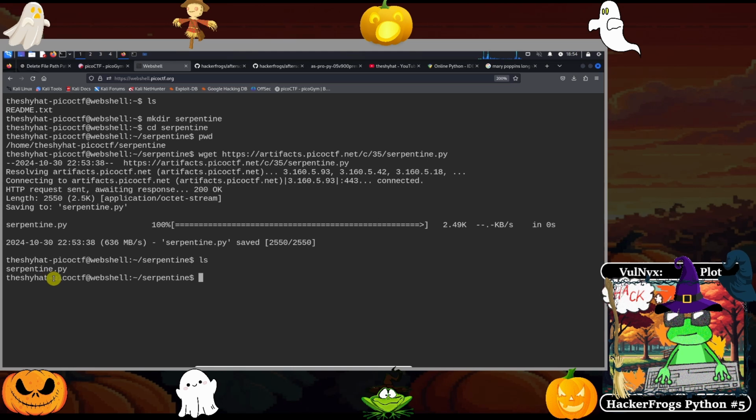So does anybody know what program we can use to read this serpentine.py file? So we could use one of two different programs to read this file. Okay, so we could use Python, user LL says. We can use Python to run the script, but to read the script we would use the nano program. But in fact, we should probably try running this program first. So let's try using Python. So it's going to be python, then space, then the name of the file. So ser, and then hit tab to autocomplete, and that's going to autocomplete the file name for you.